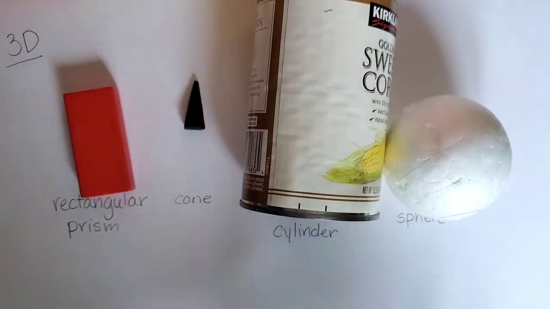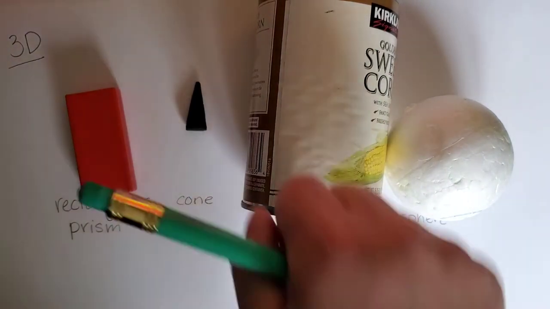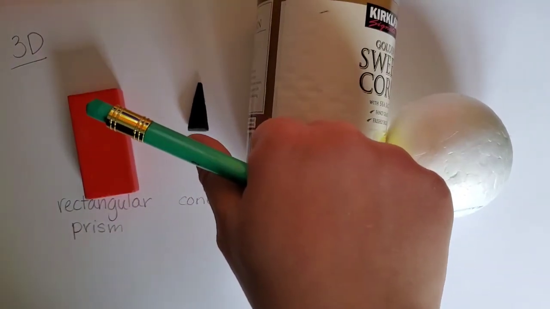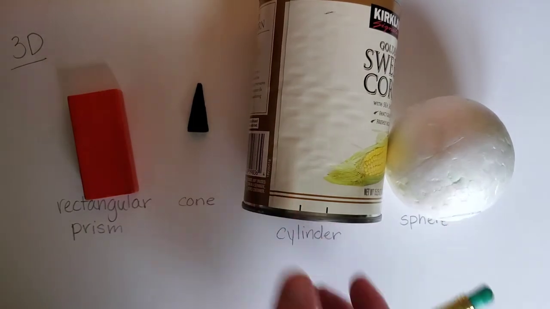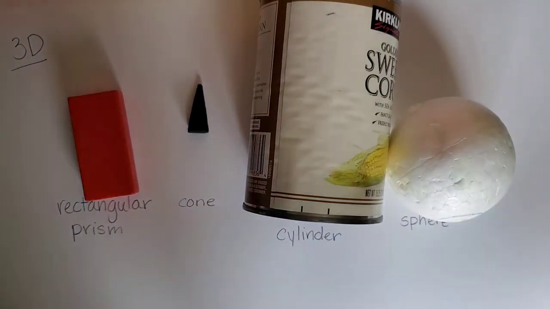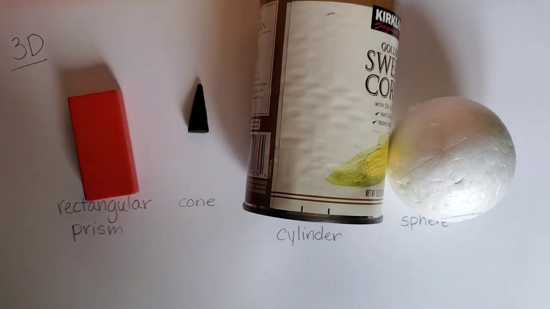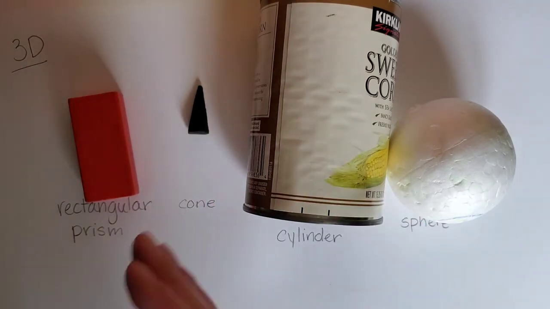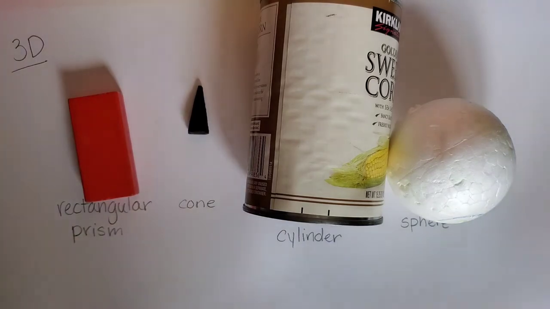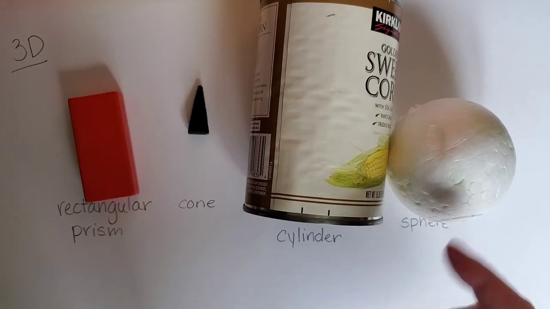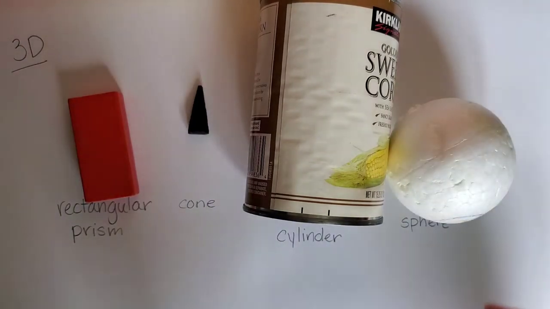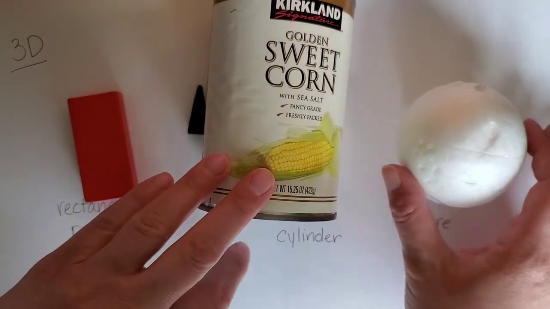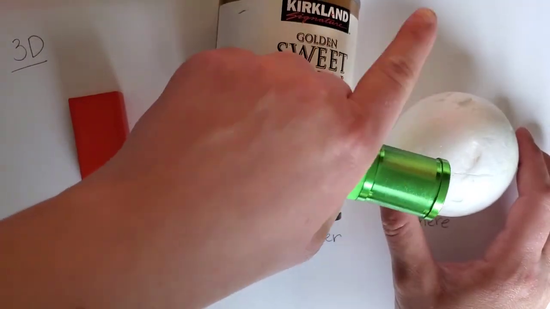The thing that makes three-dimensional shapes three-dimensional is that they're solid. You can actually pick them up and hold them in your hand. They're not just flat. When you look at shapes that are three-dimensional, you will notice that they have a light side and a dark side. Right now, the desk that I'm working at is right in front of a window. So there's a lot of light coming from over here and you can see how it shines on one side of the shape. This side of the sphere is lighter. This back side of the sphere, if it doesn't roll away, is where the shadow is.